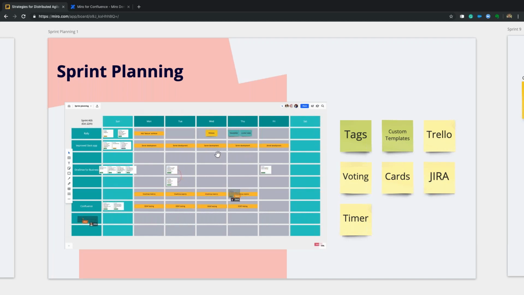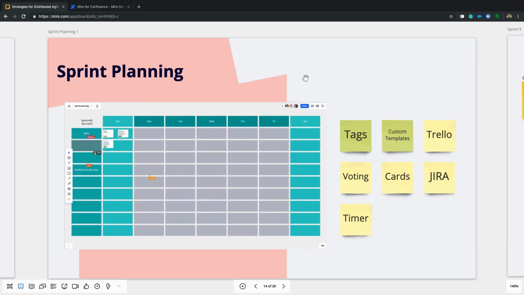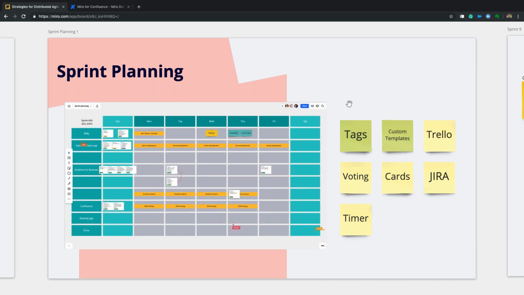You can see in this GIF that someone on our team created this, and they used the day of the week style. You can also do day 1, day 2, day 3, anything like that. This template that you see is not one of our pre-built templates in the library. They created this, and if they want to use it over and over again, they'll do it as a custom template, which I'll show you how in just a second. And then we'll talk about tags a little bit. I have some ways that I've seen customers use the tag function with user story maps and deadlines and things like that, which might be interesting.